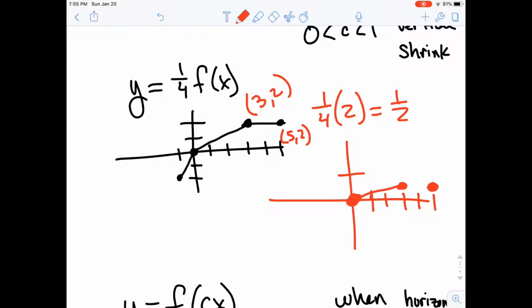So your graph would look something like this, the top part of your graph. And then this point is 1, -2. So -1, -2. Well, -2 times a half is -1/2. So -1, so right there. Right? So if you looked at it, your graph is shrunk. So basically it's like squished smaller.